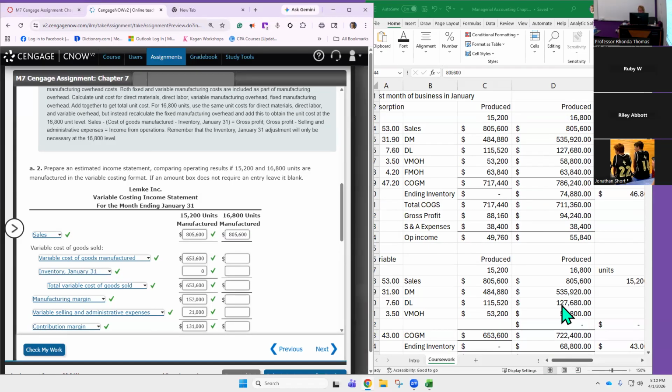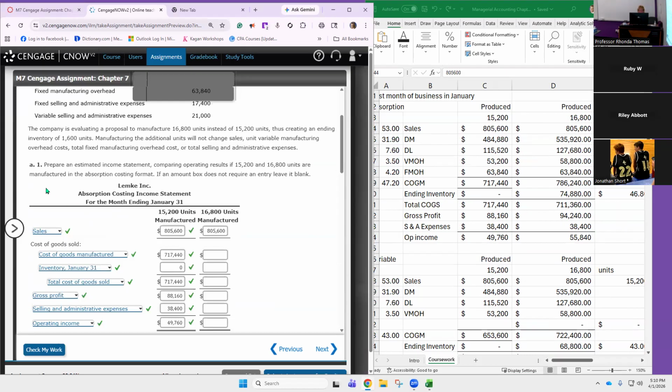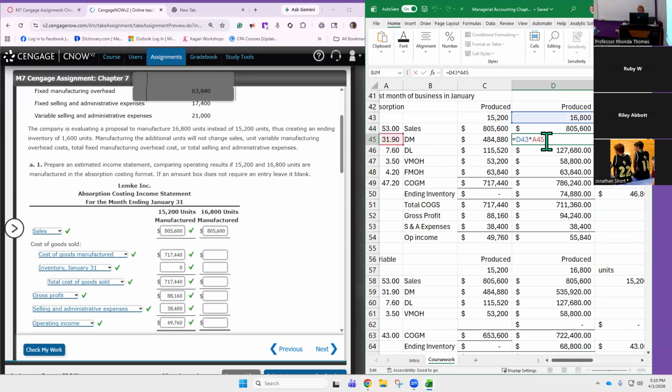All right, so now we have to come up with, now remember, this is manufacturing here, and this is how many we're going to manufacture. So let's read what it says again. All right, so here's where I'm at. What we need to do is put in the amount of direct materials from what we produced.